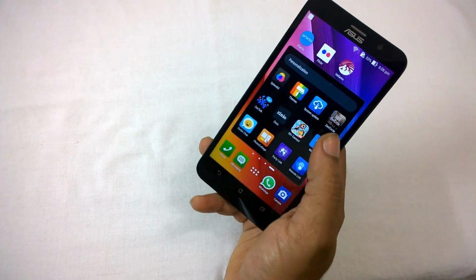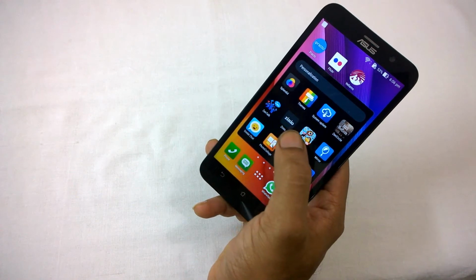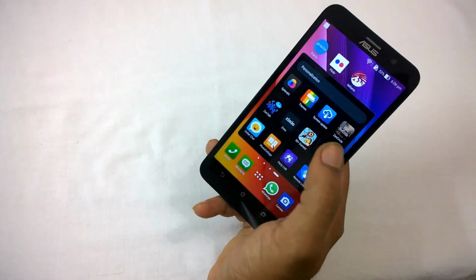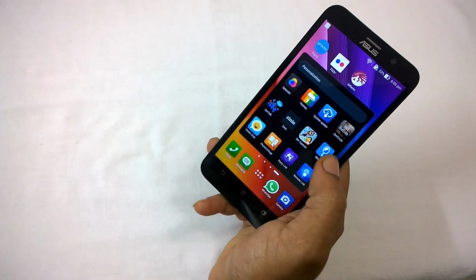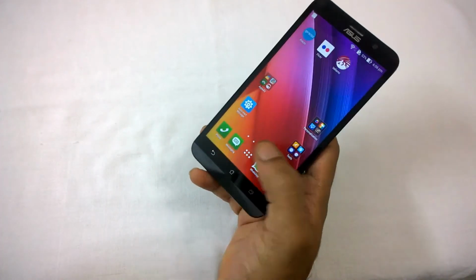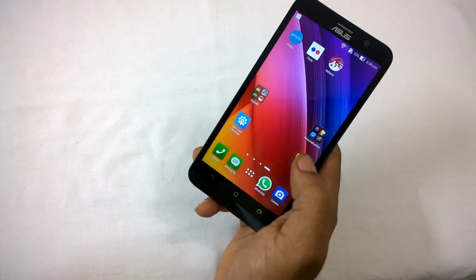And then we have the Zen Circle, which I really don't know what it's about, and Zen Talk is just a link to your Asus Zen forum. And Zenio is a magazine reader, and 50 plus games takes you to Gameloft's link where you can download games. So all these apps are pretty much useless to me, and I have no way of removing them, and that's why I call it bloatware.